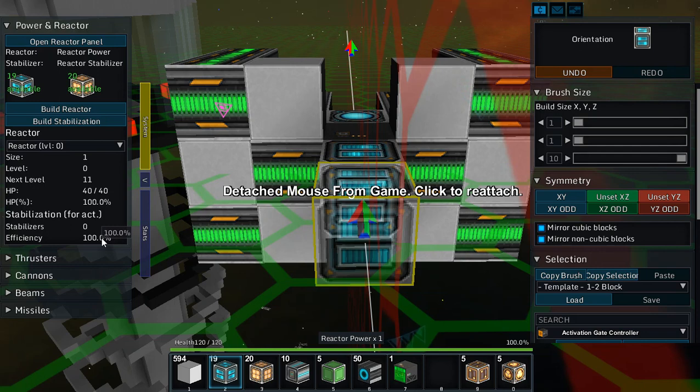But this starts out at a certain level of a reactor. Level 0 reactors, as noted here in our level, you don't need to have any stabilizers. Once you get into higher areas, you'll need stabilizers. But this is all for another video.